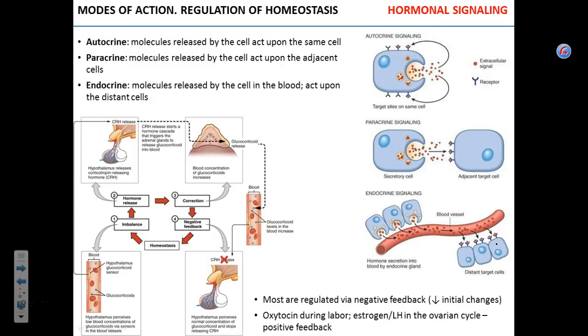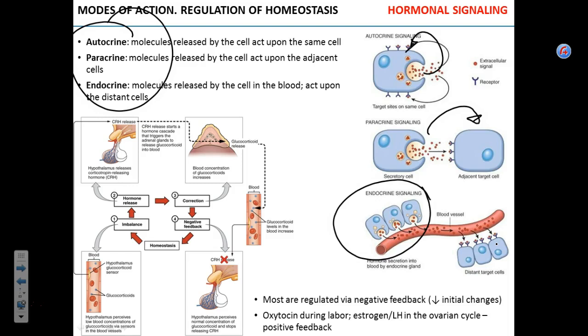Now, a few basic things. Hormones can act in autocrine, paracrine, and endocrine fashion. Autocrine, acting on the same cell. Okay. Paracrine, acting on the cell that is near. There is no clear criteria when near stops being near. But, you know, if you have cells in roughly the same organ, that's paracrine. But most hormones exhibit endocrine signaling.